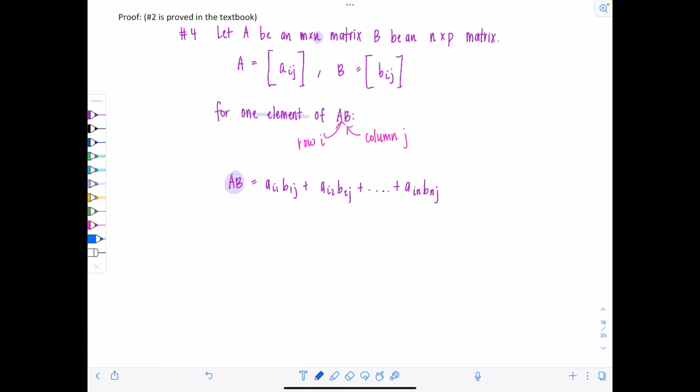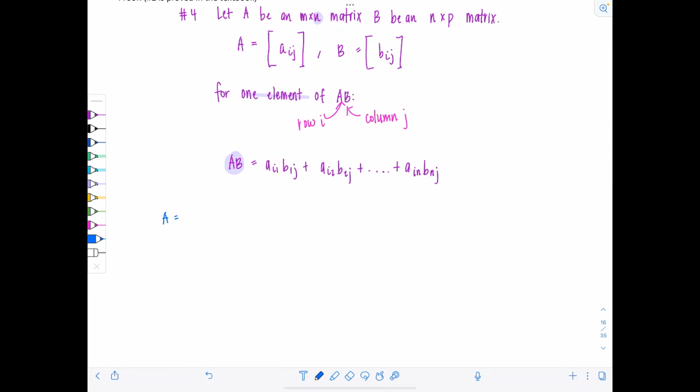So you might be thinking, where on earth am I getting that from? If you can't see it, then let's go back and write out a more expanded form of matrix A and B just to help you visualize, okay? Remember, matrix A is size M by N. We've written this out before. This is optional, just in case you can't see how to get this expression. So we've written it out: A11, A21, all the way down to AM1. And then remember, we had A12, A22, AM2. And then I do want to add in something that we didn't write in the last proof because I'm taking an arbitrary row from matrix A in just a second. So if this is A12, then what would I have next?